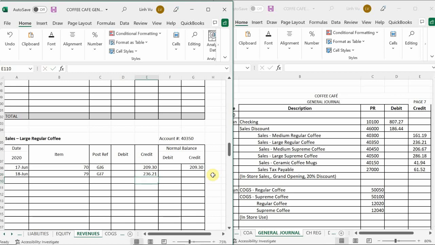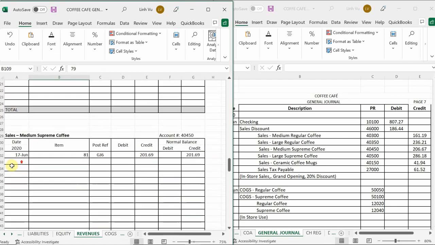So in this case, what's my account balance in my sales for large regular coffee? 445.51. Good.